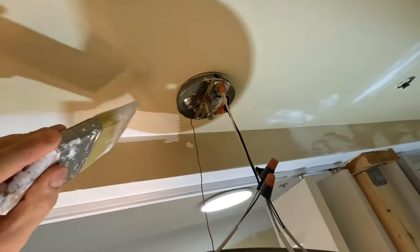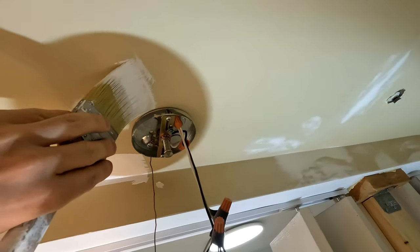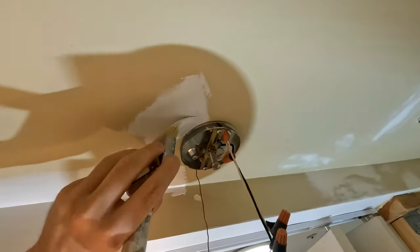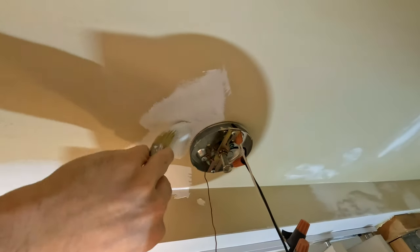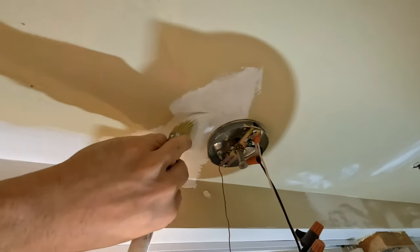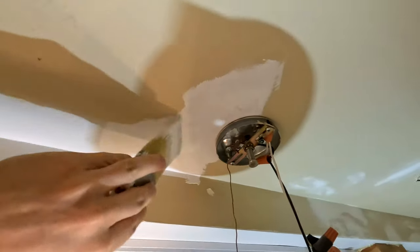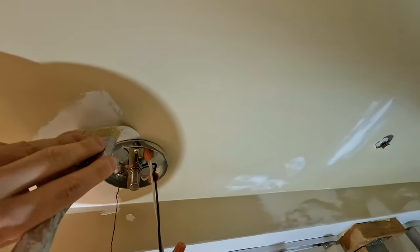Here we have our light. So this is the first cut that we'll have to do. I will actually go underneath the light fixture carefully. So I push on the brush, and as you can see, we only have a few hairs in the end. This allows the brush to go underneath the light without leaving the paint on the metal.